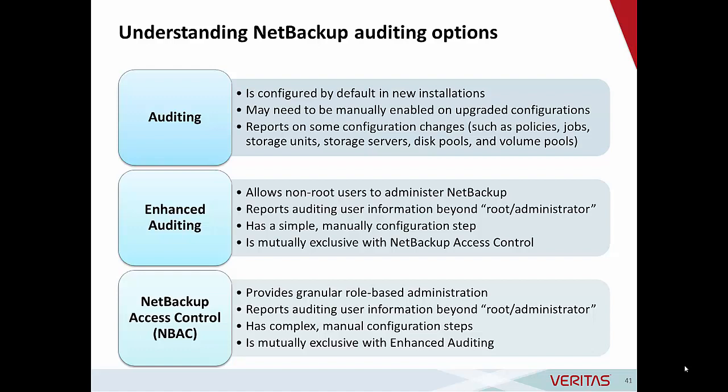And so I can use enhanced auditing along with the auth.conf file to handle access control and to get better accuracy in my audit trails. Or if I needed very robust security, I could go with NBAC. Note that enhanced auditing and NBAC are mutually exclusive. I'm either going to choose one or the other.